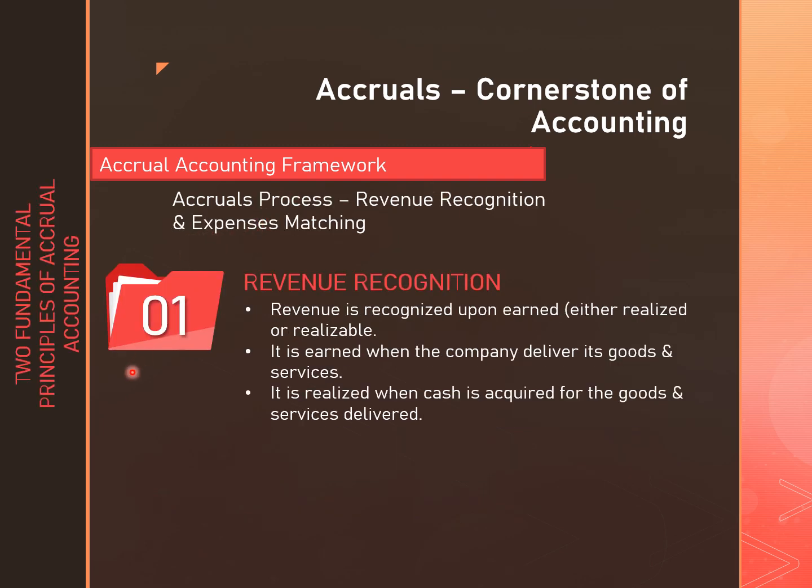We're going to look at the two fundamental principles of accrual accounting. First one adalah revenue recognition, and the next one we're going to look at the expenses matching. Okay, untuk revenue recognition, revenue is recognized upon earn, either realized or realizable. It is earned when the company delivers its goods and services. So it is realized when cash is acquired for the goods and services delivered.